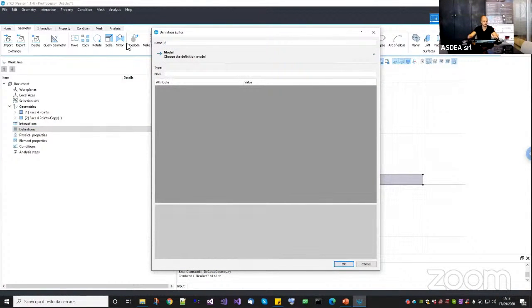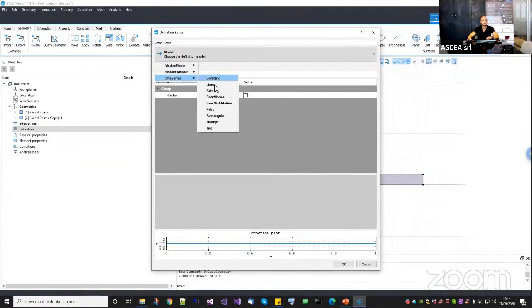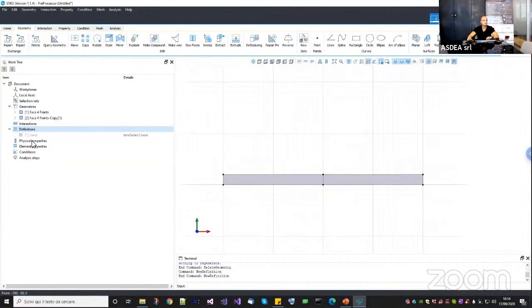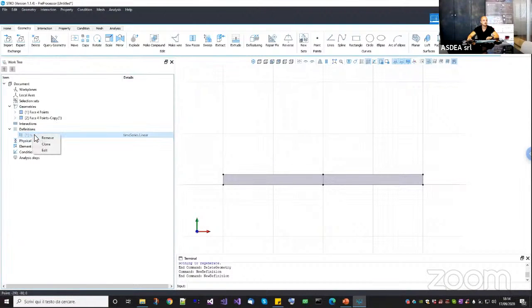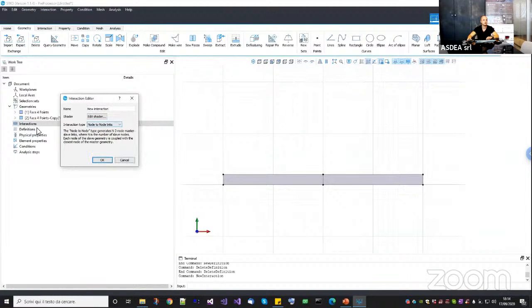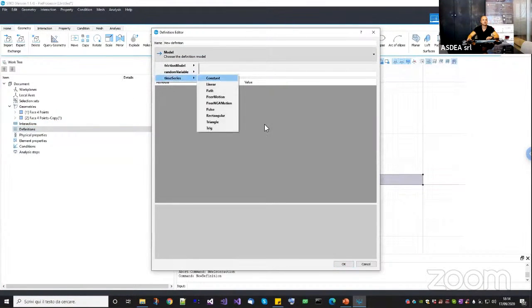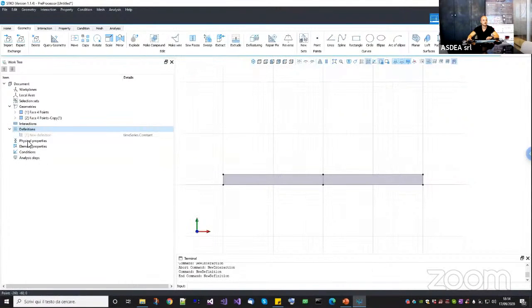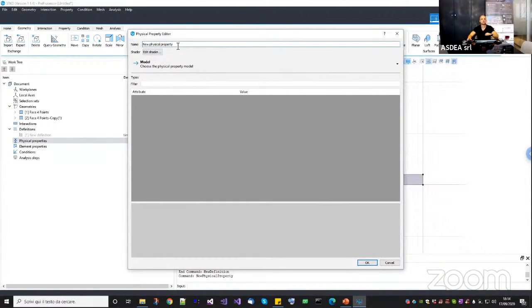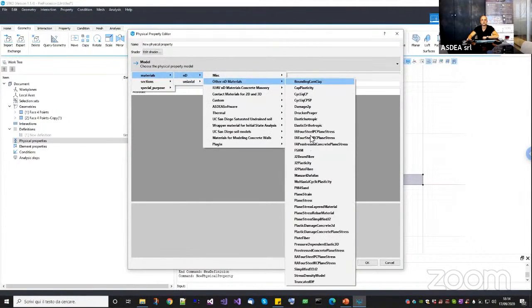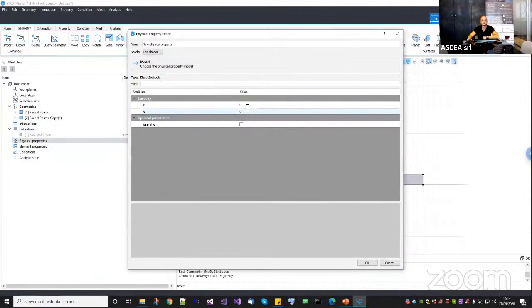I create a definition, let's say a ramp time series, not a constant, I want to use a linear. Then I go to physical property. Actually, I don't even need the ramp, I just need a constant because the analysis will be linear. So let me go to time series constant. Then I simply assign two random constitutive models. So I want a ND material, which is linear elastic. Okay, just some random numbers because I'm not interested in that.